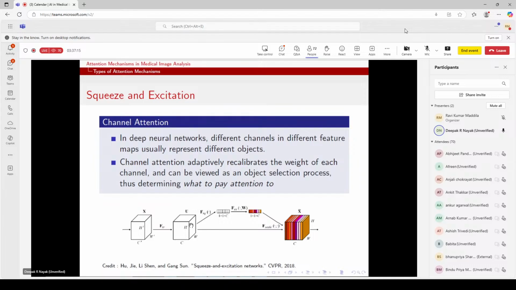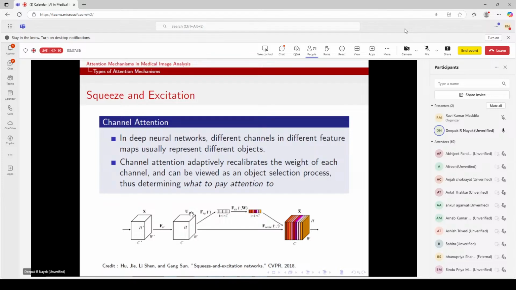And when we talk about the position, that means which position is very important for us and which position is not important. That is the job of spatial attention, or position attention, which will help us in attending only to those important positions and ignoring the unimportant positions, right? So let us first focus on the channel attention.